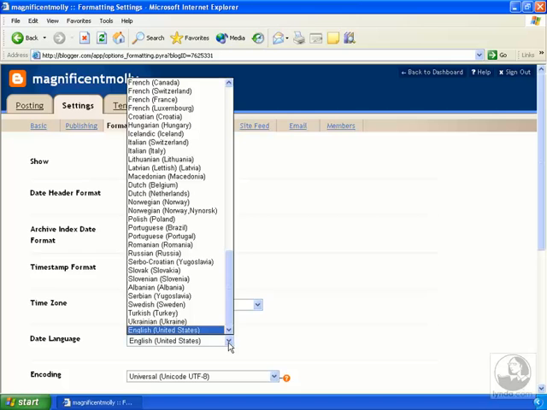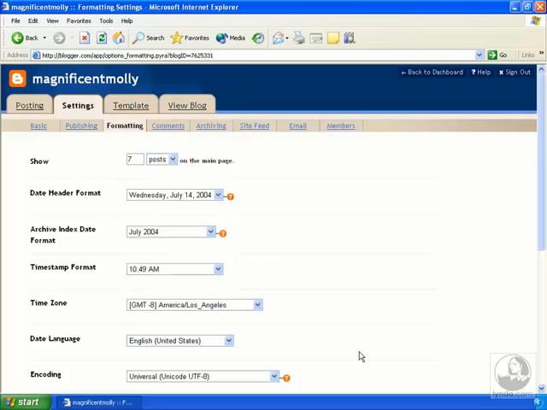This is the way that the date is displayed and what language it's in. So in other words, if you're in Latvia and you've selected to use Wednesday, July 14th as your particular date stamp, the Wednesday is a different word in Latvian. So you would select Latvian for that. Of course, I'm in U.S. English, so I'm going to leave it there. But you can make the decision based on your own situation.